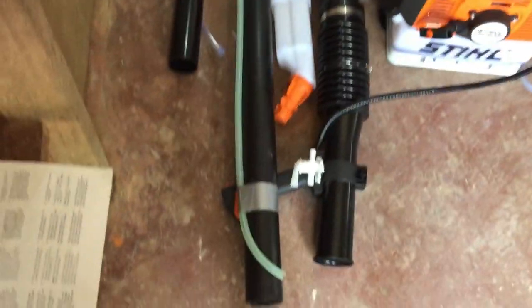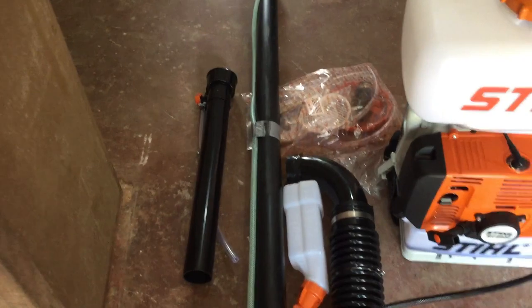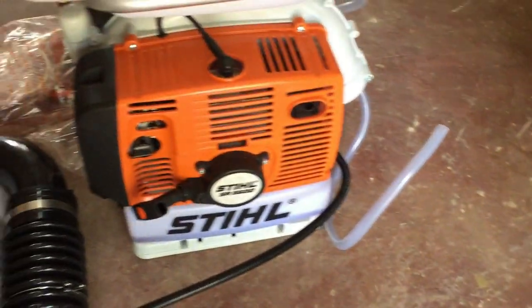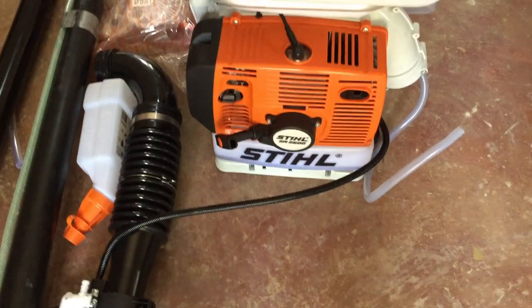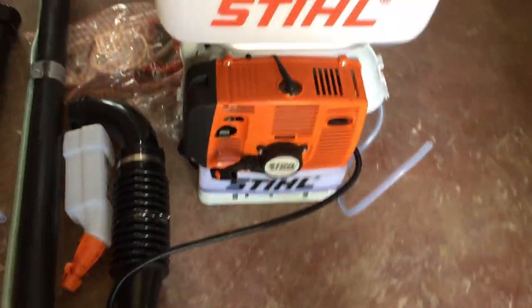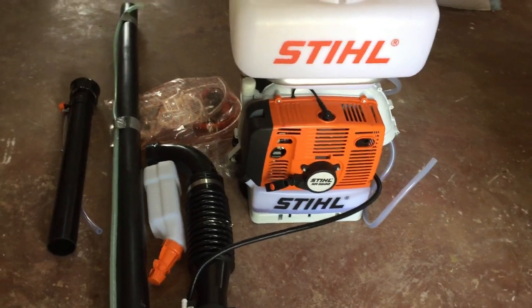So alright guys, here it is. It came with two manuals here, and then I paid extra for this extender. Alright, so we have that arm there, then that booster. So I'm gonna check out the manual, how we can get this one started. There's a lot to check out here. So I think everything is basic and just some attachment that I need to secure. I already read the manual last night, two of them, and pretty sure I can figure this out easily.